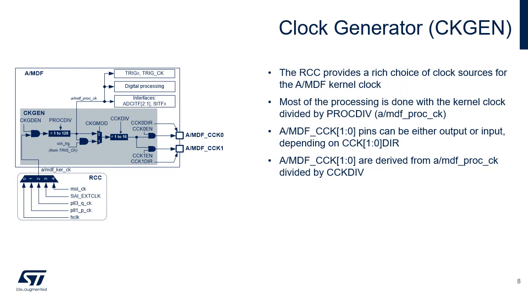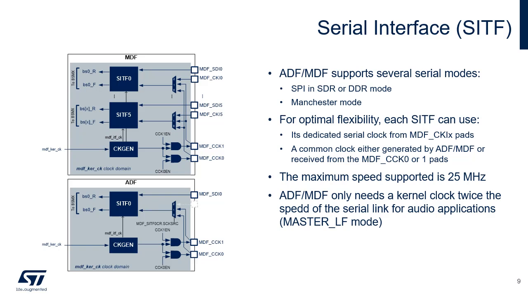The MDF-CCK and ADF-CCK pins can be either output or input, depending on CCKDIV. When the MDF-CCK clocks are generated by ADF or MDF, they are derived from the kernel clock divided by CCKDIV. MDF supports two main serial modes: SPI in SDR or DDR mode, and Manchester mode. For greater flexibility, each serial interface of MDF can use its own serial clock input from a dedicated pad or a common clock either generated by MDF or received from MDF-CCK0 or 1 pads. ADF doesn't support the serial interface clock input. The maximum speed supported is 25 MHz.